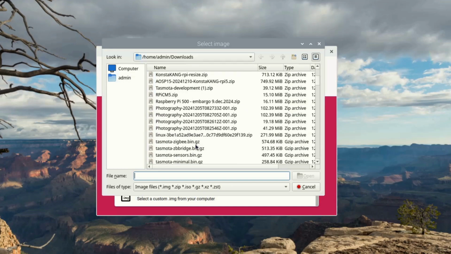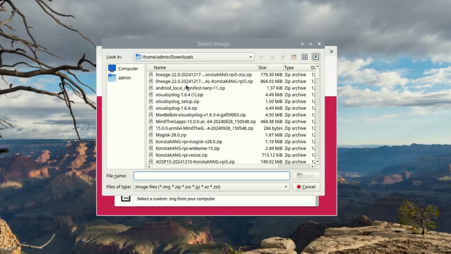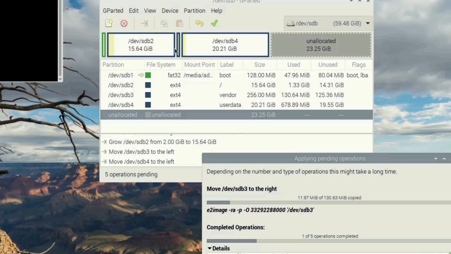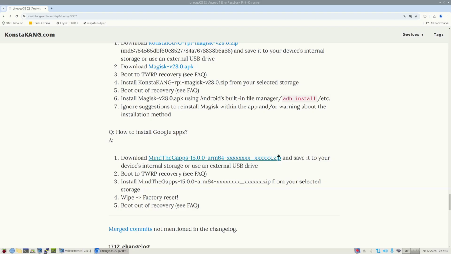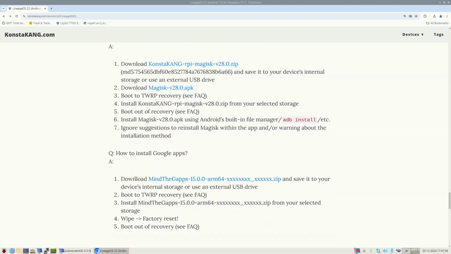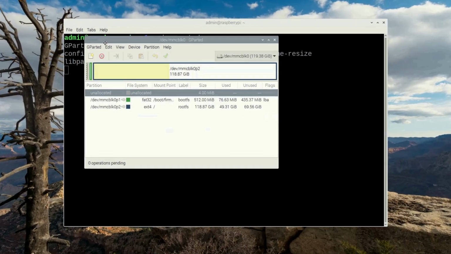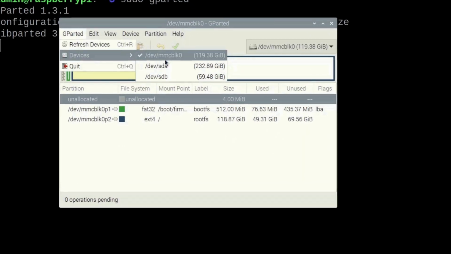I felt it was necessary to expand the system partition as well as the user data partition, because they may both run out of space if you are installing a large number of new Android applications. Without expanding them, it would have also been impossible to preload the Google Apps installation file. In my case, I opted to expand the system partition by about 10 gigabytes and the user data partition to occupy the rest of the SSD card.